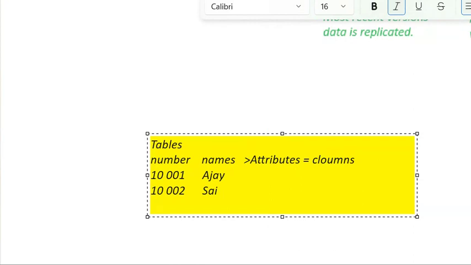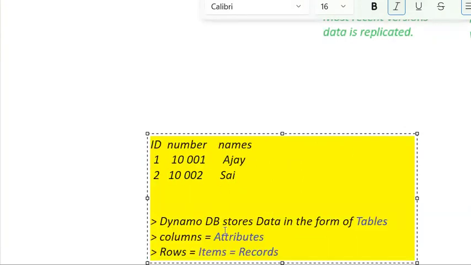So what about each row? This is one row, and this is one row. Each row is an item. This is how DynamoDB stores your data in the form of a table.